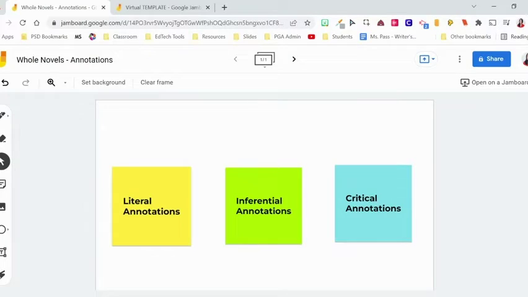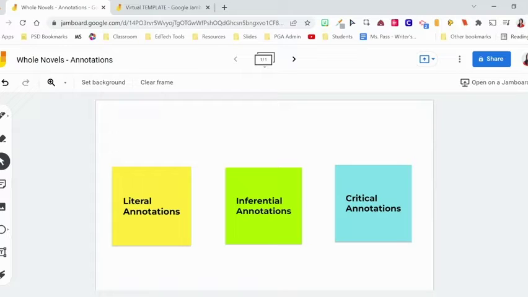And from the book, I ask them to read in these three different ways, making their annotations either literal, so these are vocabulary words, quotes, or big moments from the text they're observing; inferential, they're guesses as to what's happening, what will happen, or characters based on evidence they find in the text; and then critical annotations, they're thoughts, questions, connections, and emotions towards the text.